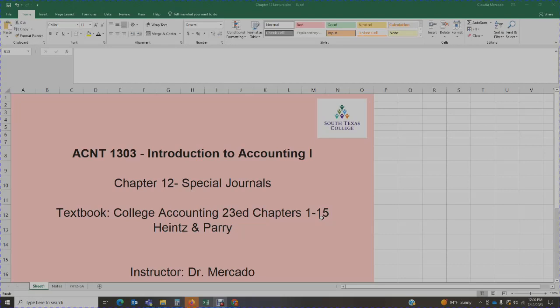Well, what is a special journal? A special journal is basically a journal designed for recording specific kinds of transactions. A special journal can be created for almost any kind of transaction depending on the needs of the business. The types of special journals a business uses should depend on the types of transactions that occur most frequently for a business. The primary purpose of using special journals is to save time in journalizing and posting transactions.